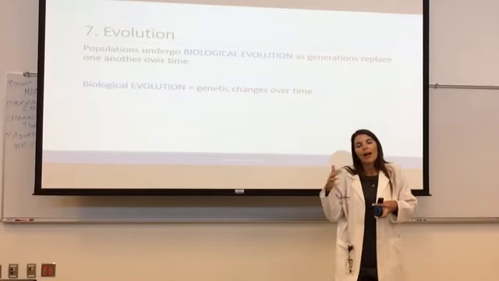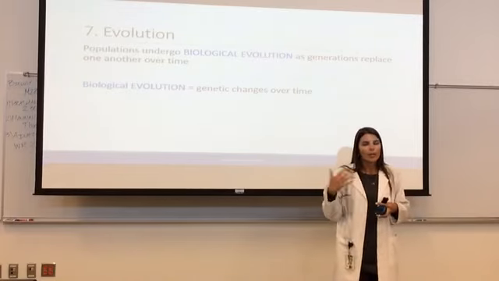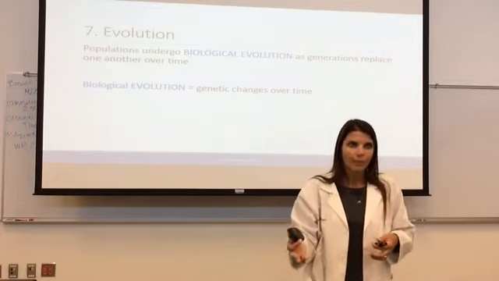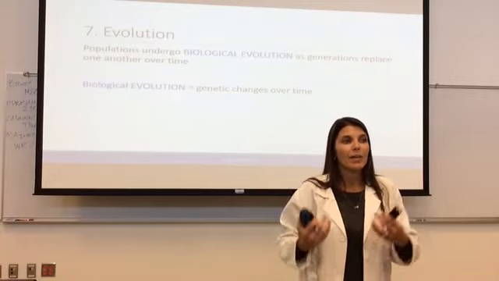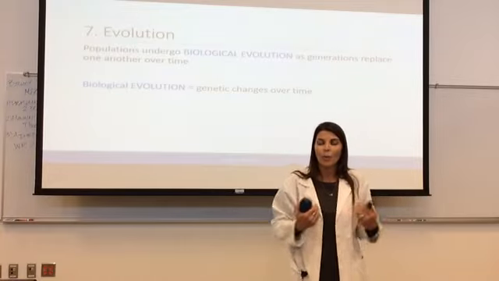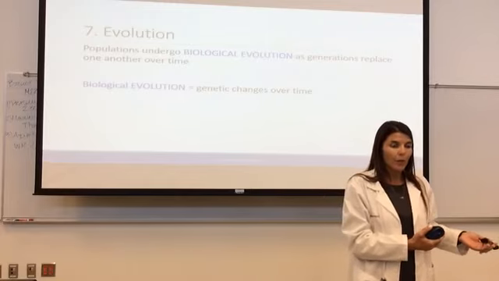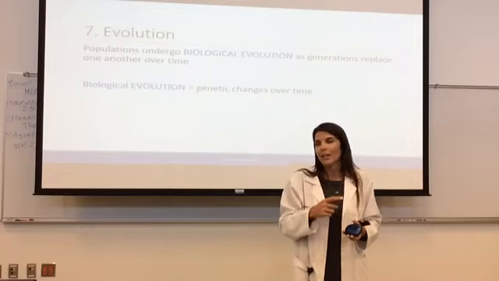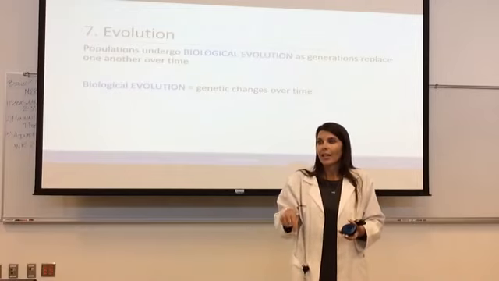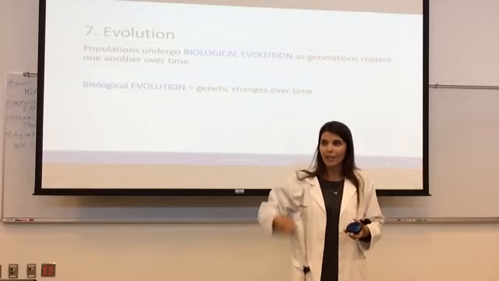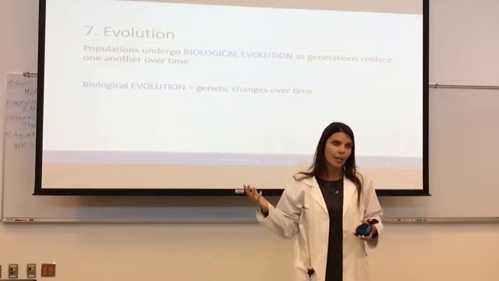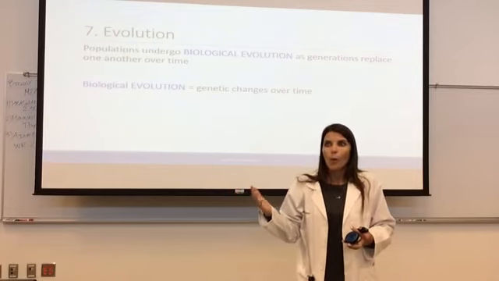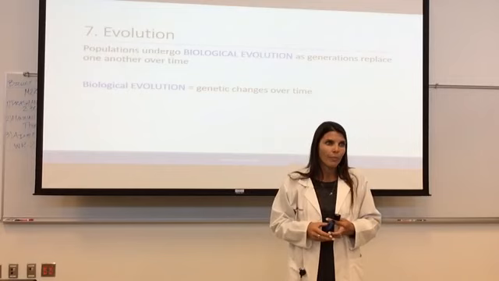So when biological evolution is discussed and we're talking about genetic changes, what's changing? DNA. And the reason why it has to be DNA is because if it's changing in my DNA, guess who I'm going to pass it on to? My offspring. If it doesn't occur in my DNA, my kid's not going to get it. If I leave class today, get in an accident and lose my right arm, and then in 2 years decide I will have kid number 5, will my kid have a chance of being born with one arm? No.